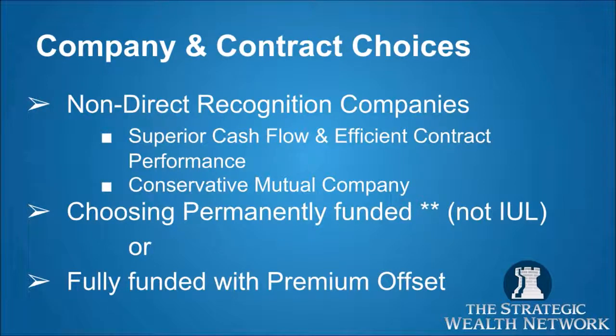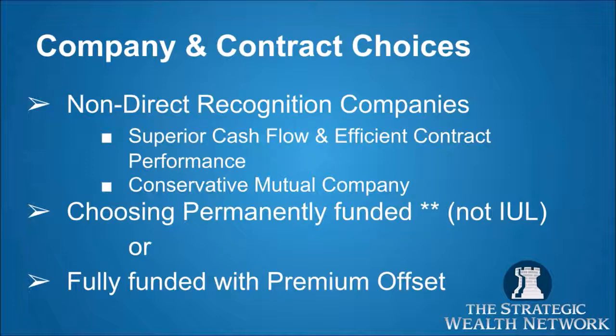We're also going to choose a company that has superior cash flow and efficient contract performance. Now, what does that mean? That means that as soon as your check clears, you can take the money out. You can have access and liquidity using that policy and gain access to money using that life insurance company. There are some companies out there that do not allow you to use the money for up to a year, and you have to make special arrangements. You have to basically have a third party involved. There are other circumstances where they really don't have that good of a dividend rate, and they really don't have that great of an efficient performance within that contract.